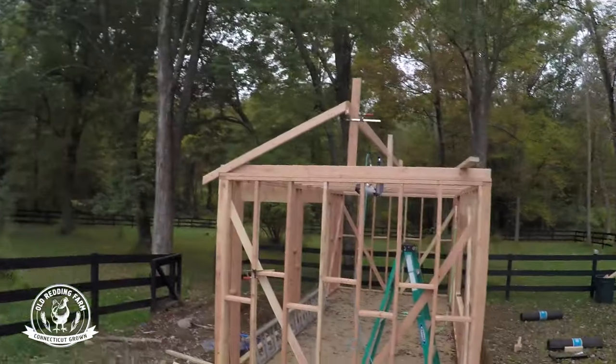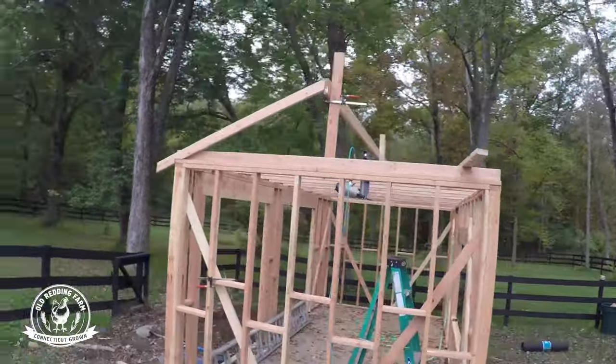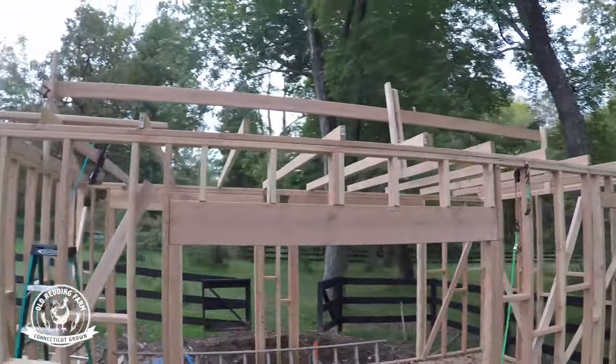So this is what we got so far. You know, we have our ridge board up there. We got our first rafter on the side. And it's just, you know, it's not quite right. Something is a little bit off. But I don't think anything is too serious. It's looking okay. The angle is good. Just, you know, getting those angles exactly right and the bird's mouth right to sit properly, it's tough. Gonna figure it out and stick around.